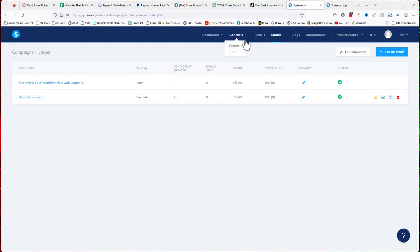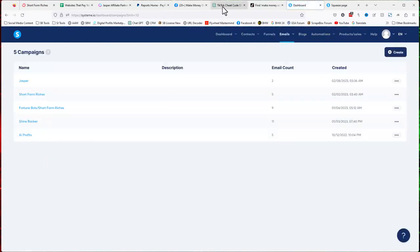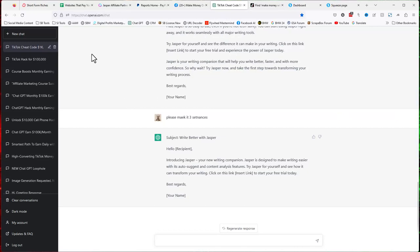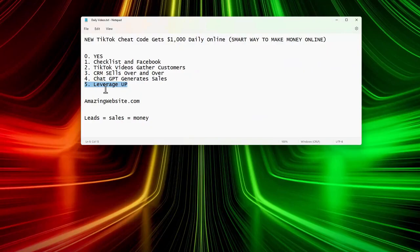And that is what our backend CRM does by building campaign after campaign that we use ChatGPT to write for us, and AI, and even use AI to generate the images for things. And we build all this, and then it just keeps working over and over again. So we work all of 2023. It works in 2024. It works in 2025. It works in 2026. What you're building today, you can use for years. I get paid today on stuff that I've built years ago. And I still get paid on new stuff that I'm building too.